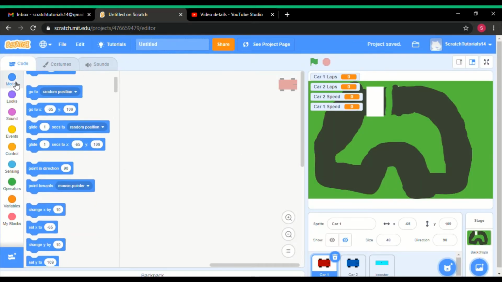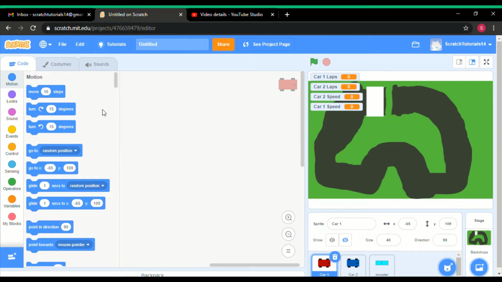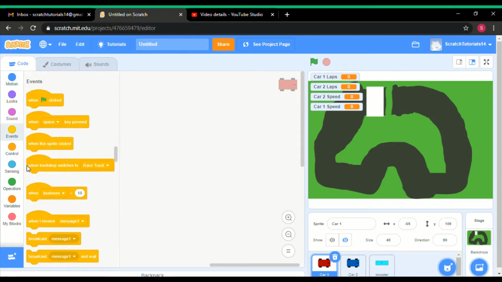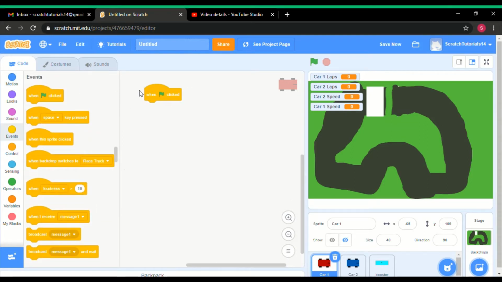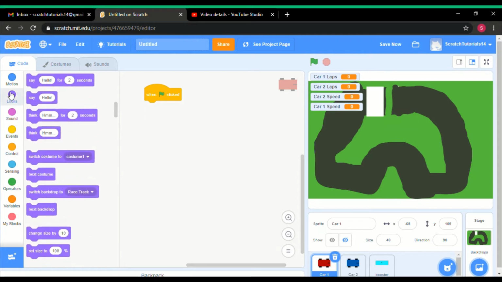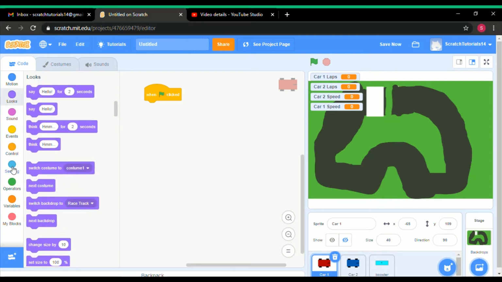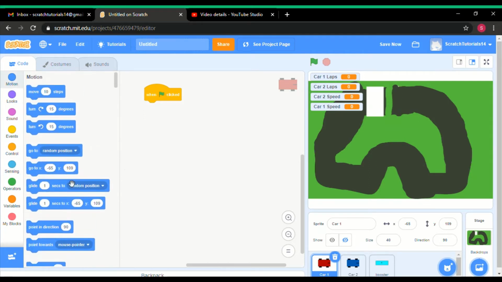Now let's start programming car 1. Let's go, when flag clicked. Obviously this is a necessary block. Let's take looks, go to machine.